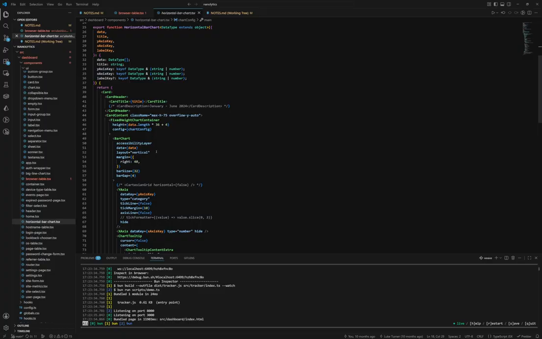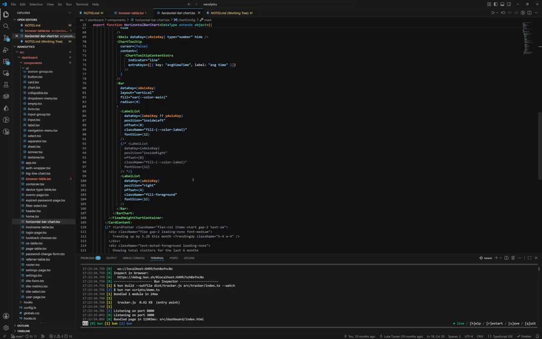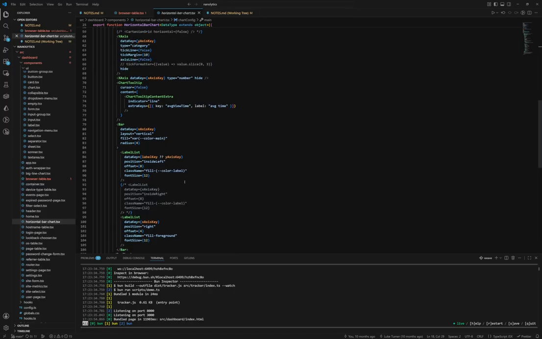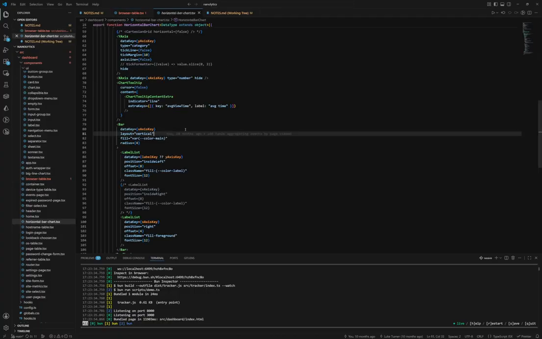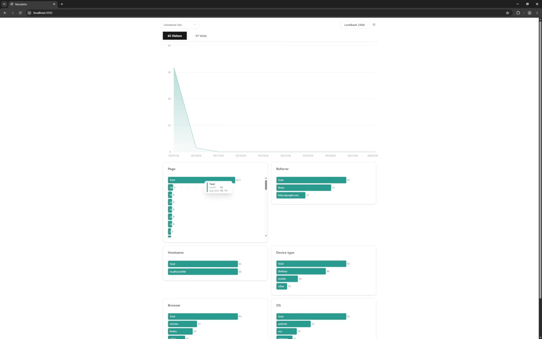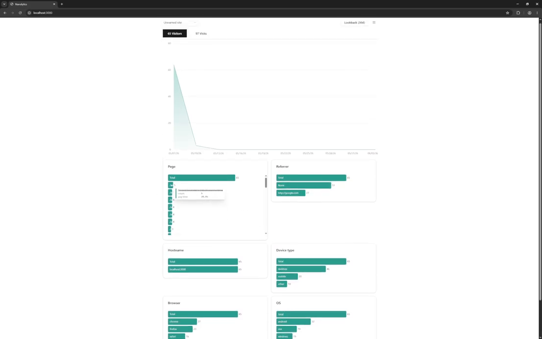So the way that this works is very confusing, to me anyway. But we have our bar, and like, let's look at browser table here. So the x-axis key is count. So that 65 is the count. And then the average time, I guess, is only actually visible in the tooltip.